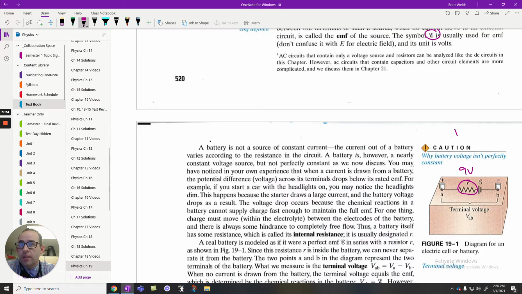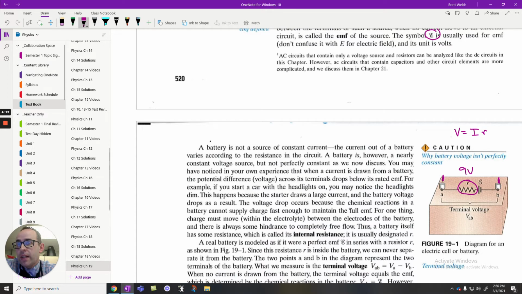Well, Ohm's law tells me that the voltage loss through any resistor or component is equal to the current times that resistance. Now, because it's internal resistance, we're going to use a little r, just so we don't confuse it with the resistors everywhere else in the circuit. Well, if I can figure out how much current is flowing through this resistor, then I can figure out was it 0.1 volts that was lost? Is it 0.2 volts? And so from there I can figure out what we call terminal voltage is, which is the voltage difference between the positive and the negative terminals. That's after we've lost that voltage inside.